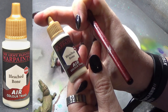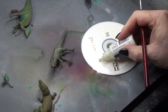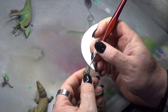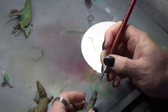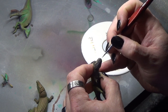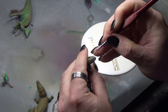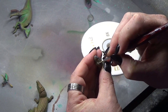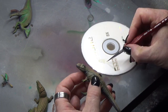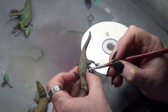And we're going to be carrying on with bleach bone. Here we're going to be doing the teeth on some of the dinosaurs. And I'm sorry, as I was setting the camera up, I must have zoomed out because I thought I'd zoomed in so you could see what it was. But as I said, when we come round to doing the other set, I will do these in a much more detailed way. I'm just showing you these being painted and talking about the paints.